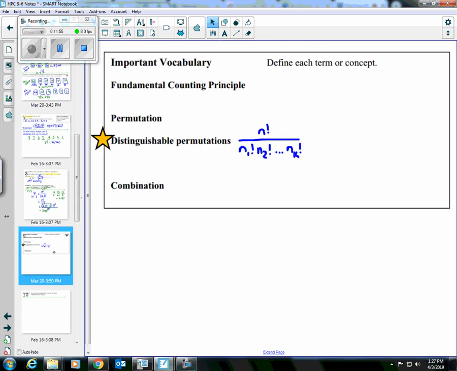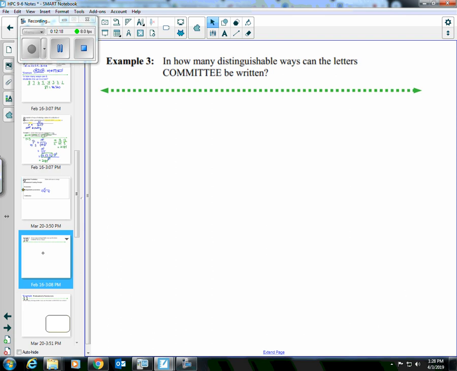Okay, what about if there's repetitions in your permutations? What if things can't be told apart? So like you repeat numbers, you repeat letters. They call that distinguishable permutations, or a better way to say it would be indistinguishable, like you can't distinguish between things. So we're still looking at n factorial, but we have to divide out all the things that we couldn't tell apart, the repetitions. So let me give you a great example of something like that. Letters are a classic.